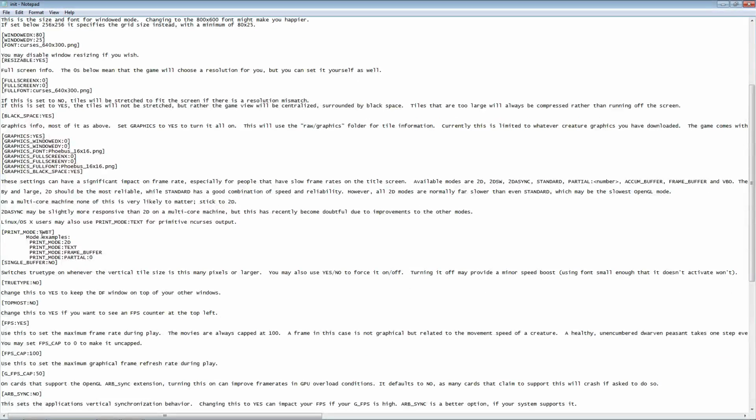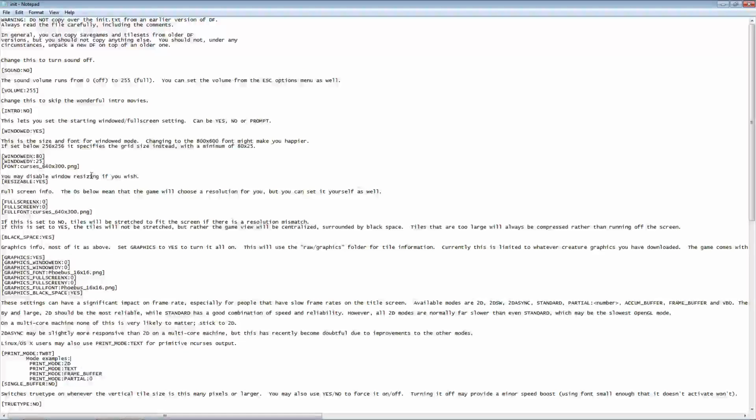So, for example, print mode is set to text will be text, and I'll cover how to change that through the starter pack launcher in a moment. But controlling your graphics is something you actually have to do before you actually start the game.